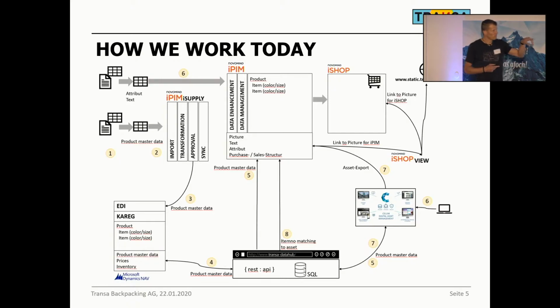The ERP, Data Hub in the middle, CLAM, PIM, and the online shop are completely separated from each other. It means if ERP, PIM, or CLAM is not working, we can still sell in our online shop. First, we get the data from our suppliers via Excel, web services, EDI. But then we have to restructure it so that we can import the data into our PIM, in our structure. The second step is transformation and attribute mapping. It's really a typical thing. After that, our purchaser can select the items, and the items are exported to the ERP. Of course, not all the data, only what we need to place an order with our supplier.